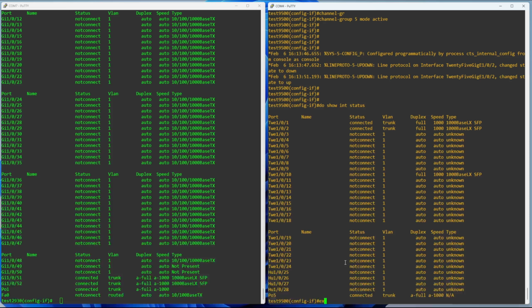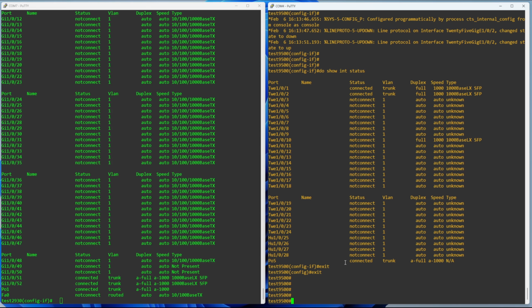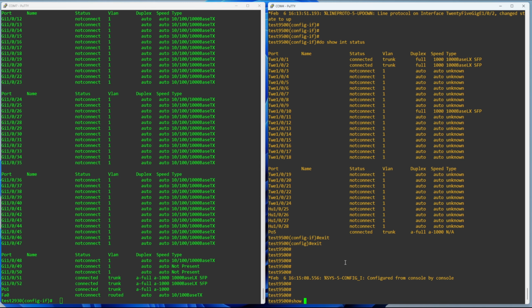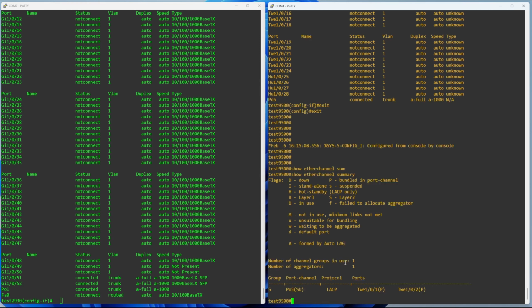We can just run some basic quick commands here just to know that everything's working fine. There's a show etherchannel summary. This will just tell you your port channel groups. So we have just one connected here. This is the group 5. PO5 is what it is.